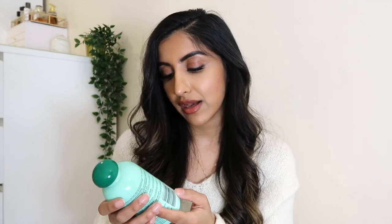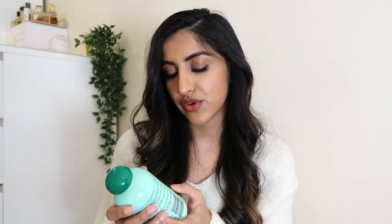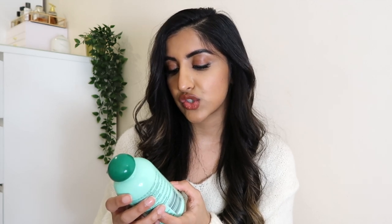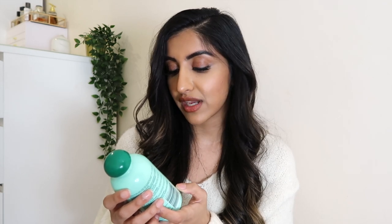The last oil is Vatika Naturals enriched coconut hair oil. I've tried normal coconut oil and wasn't that much of a fan, but this one is just insane — I absolutely love using it. It has a great scent and I love drenching all my hair in it, leaving it for a few hours, then washing it out. It has henna in it, which coats your hair and protects it from oxidation, maintaining its natural color. It also contains amla, which strengthens the roots to maintain health and natural thickness.